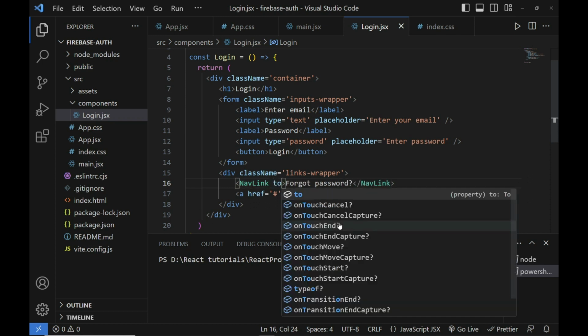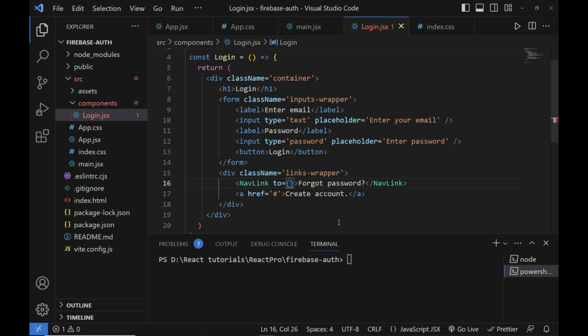And here we'll have to, and we want to go to /forgot-password. Yeah, let me just say that, forgot password.